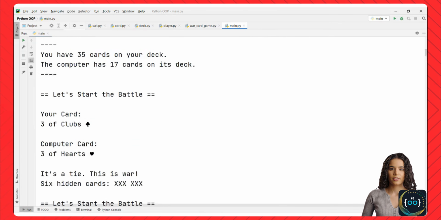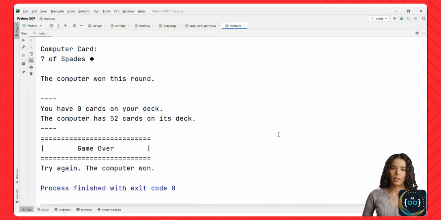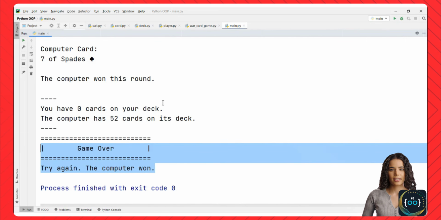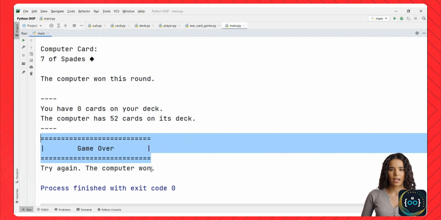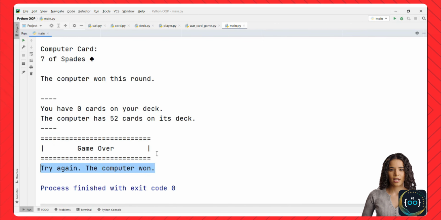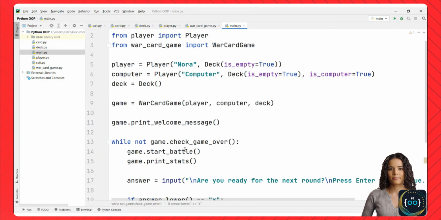Right here, you can see that it took the game several rounds of battles and wars to reach the game over. You have 0 cards on your deck, the computer has 52 cards on its deck, and we see it right here, game over. Try again, the computer won. So this is an example of what happens when we have a game over. But asking for user input makes the program more interactive and it enhances user experience.